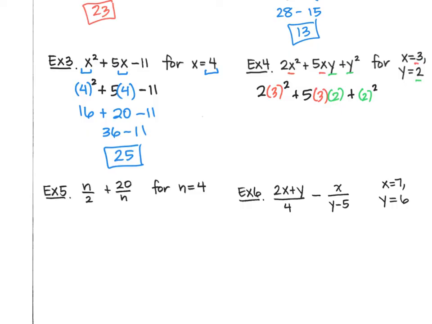Now the next big challenge on this is we must follow order of operations. Okay, so on order of operations, PEMDAS, as you may have heard of it, I need to do anything in the parentheses first. There's just numbers in the parentheses. So the next thing I need to do is exponents. Okay, I see an exponent here. I'm going to evaluate that exponent first. I'm going to leave the 2 alone. So the 2 is going to stay here. And if I do 3 to the second power, that's 3 times 3. 3 times 3 is 9.